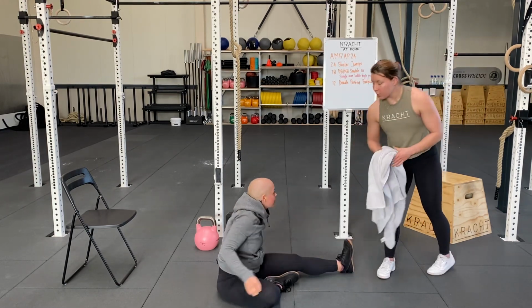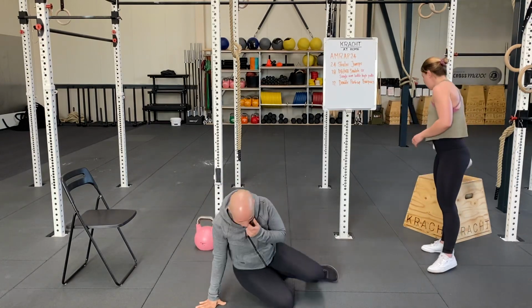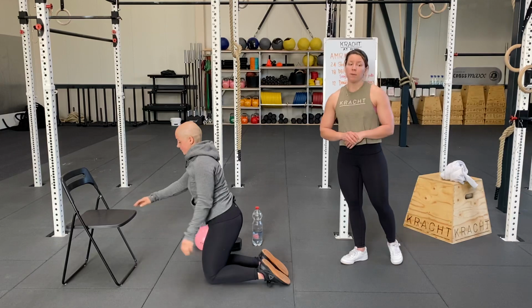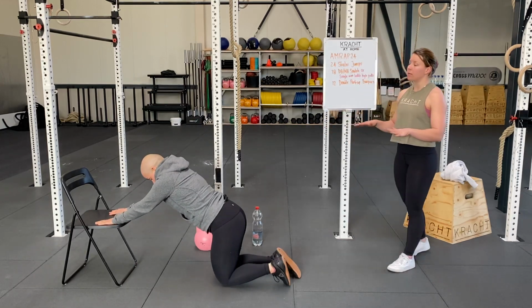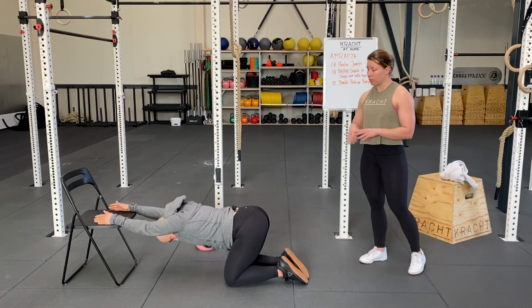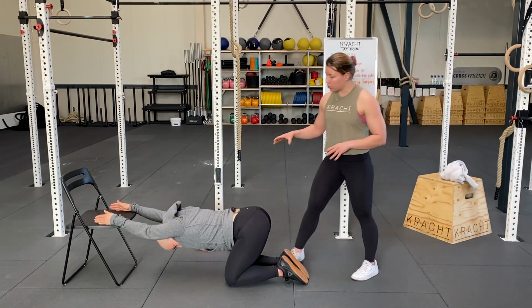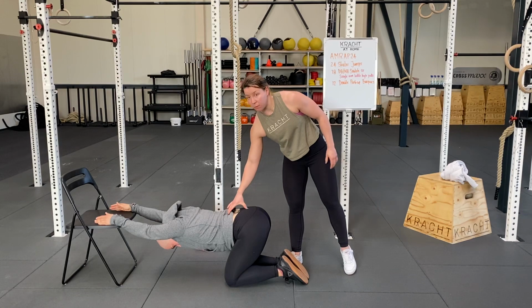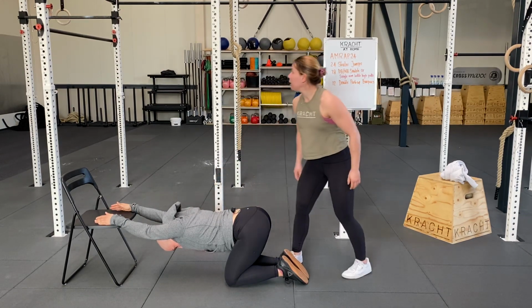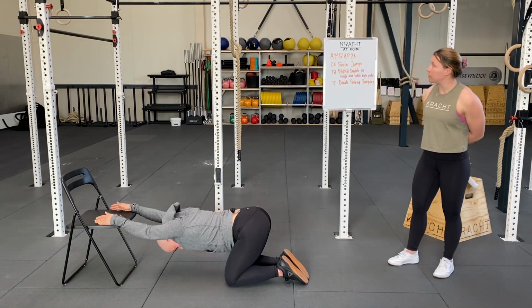Then you're going to find yourself a chair. That can also be done on a wall, for example, but we have a chair here, so that's convenient. You're going to place your hands on top of the chair, and then we'll do a T-spine stretch. You're going to push your chest down as far as you can. Try to keep this part of your back relatively straight, and push down with this part of your back. And again, we're holding it for about 30 seconds.